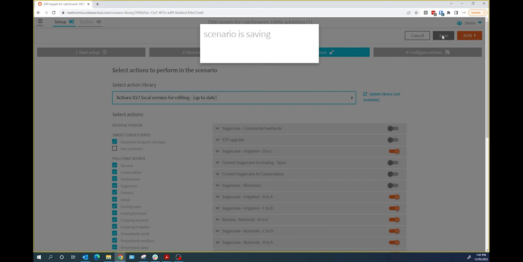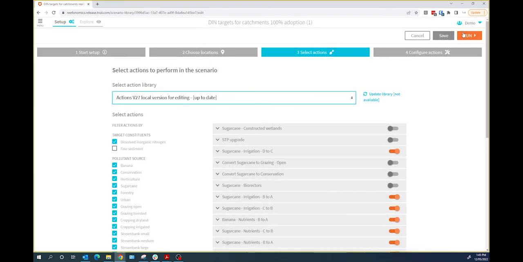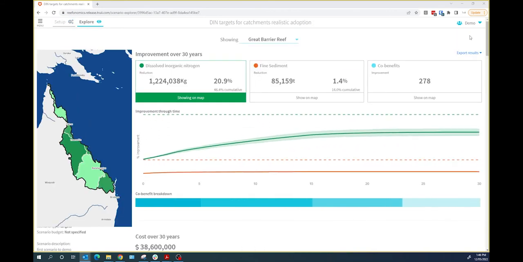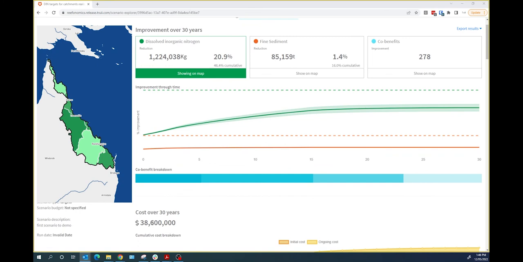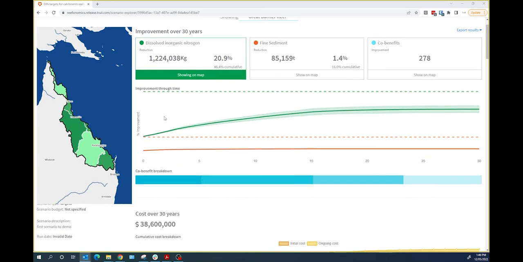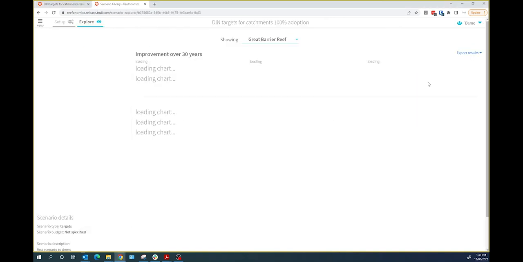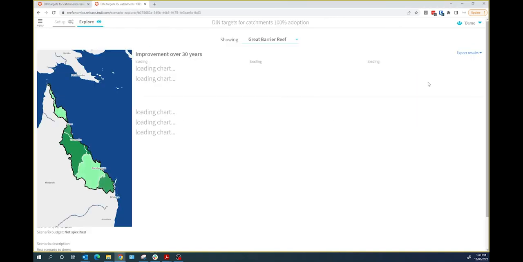So what we should see with the result is that the overall speed to achieve the water quality changes will be flatter. You can see that curve is flatter for the nitrogen. And we're actually not hitting the same peak as before because we're running out of available activities. Just to be able to look at that in a bit more detail, let's open the other one up in another tab so we can look at the shape.